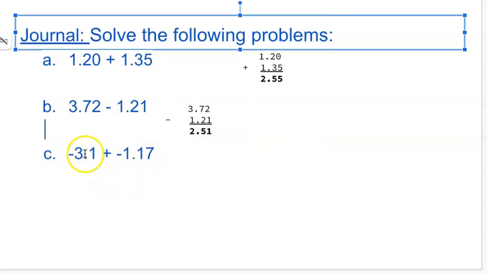The last one, again, we are adding two negative numbers here. When we're adding two negative numbers, remember they have the same sign, so we add the numbers and keep the sign.